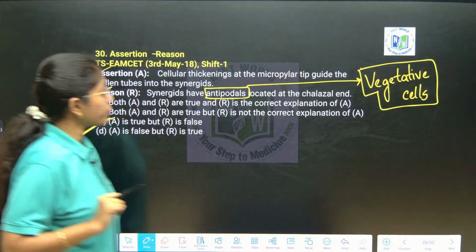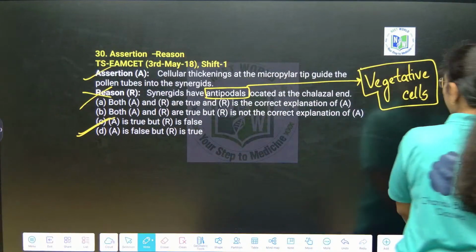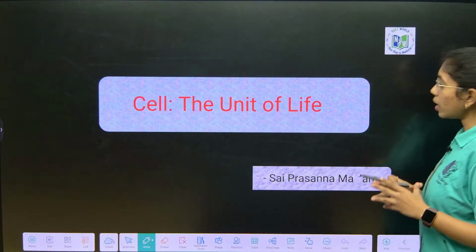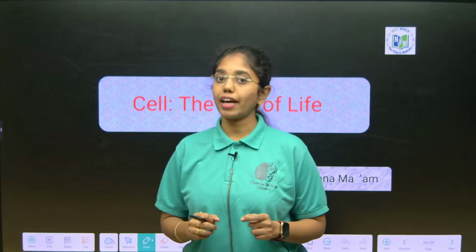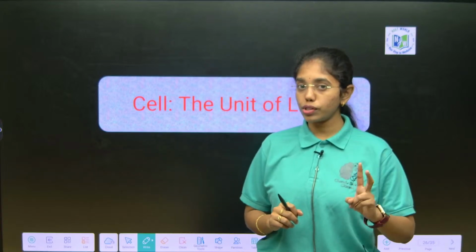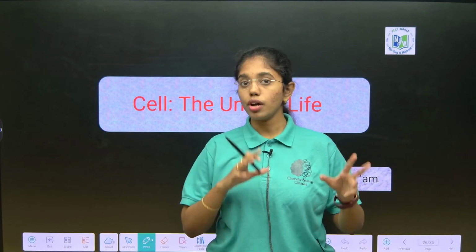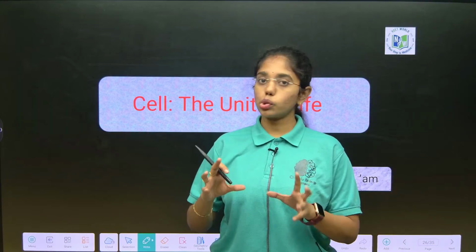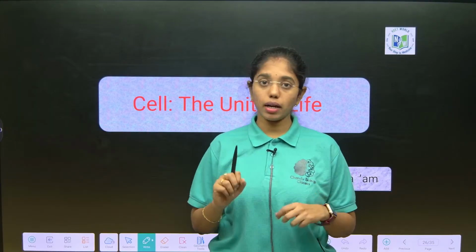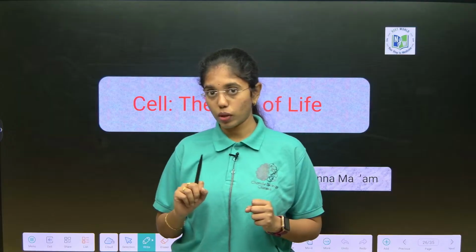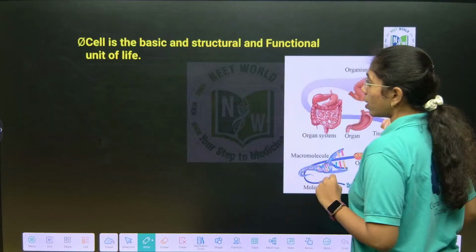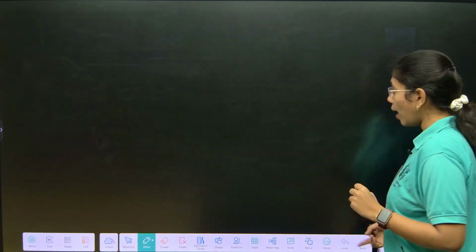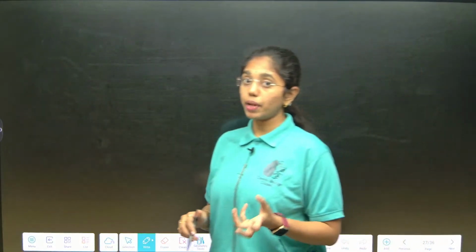Fine. Now we will move on to the chapter Cell the Unit of Life. From this chapter, we can expect 1 or 2 questions in your EAPCET examination, or 2 to 3 questions you can expect in your NEET exam as well. And the content is the same with respect to this chapter for both EAPCET and NEET.